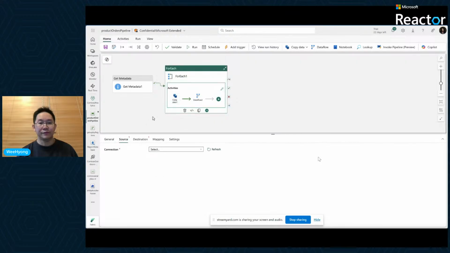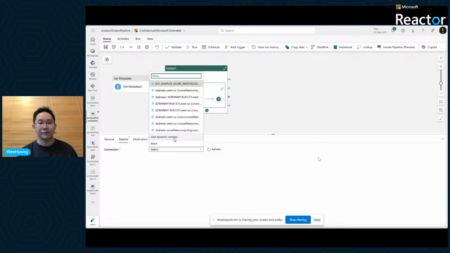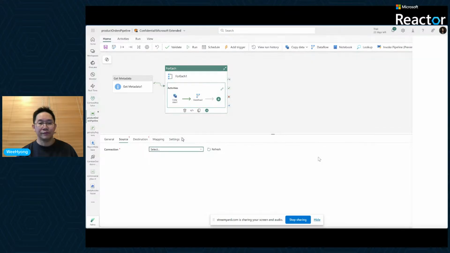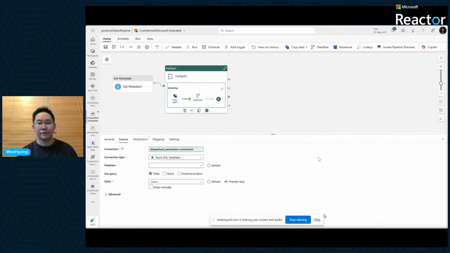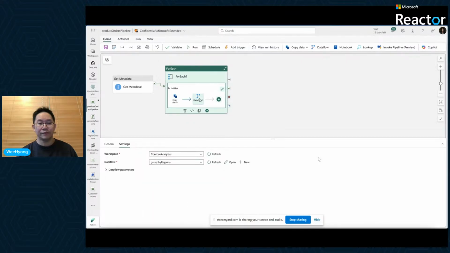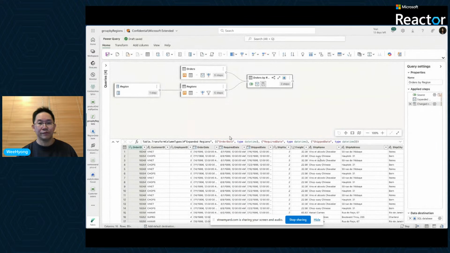And going into my copy activity, I can create a dynamic connection that references that same parameter. No more static connections, and I can parameterize them effortlessly. If I open the expression builder, I can simply select my predefined parameter, and just like that, my connections are dynamic and easily configurable. Next, I've integrated a Dataflow activity to handle transformations. Let's open it up and see how parameterization makes it even more powerful.